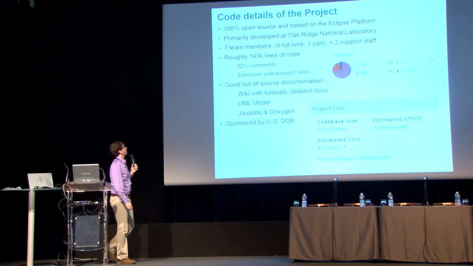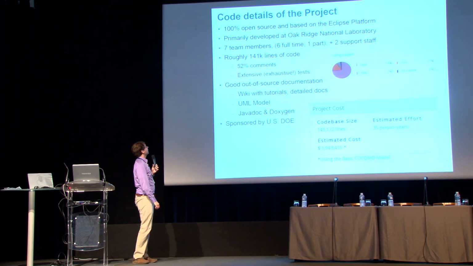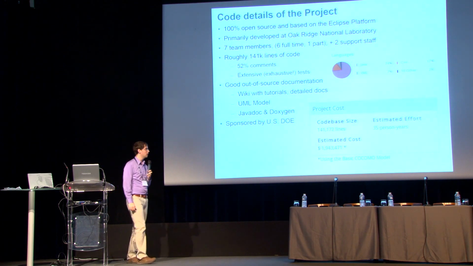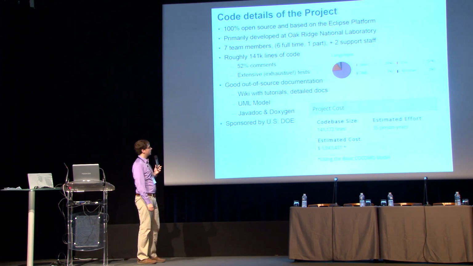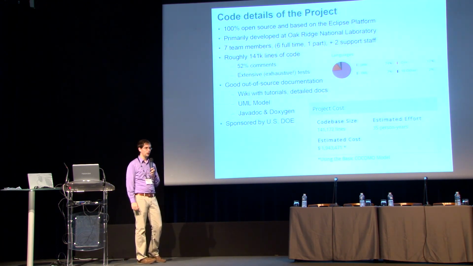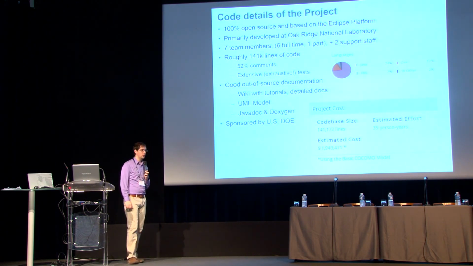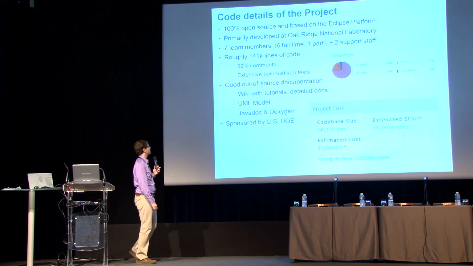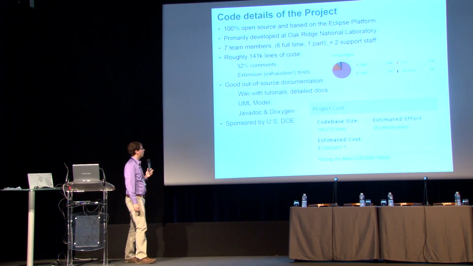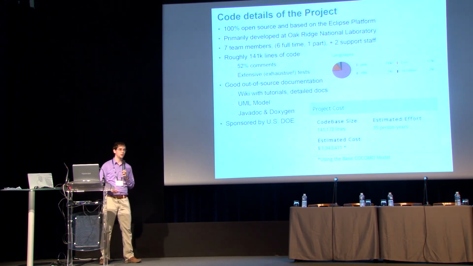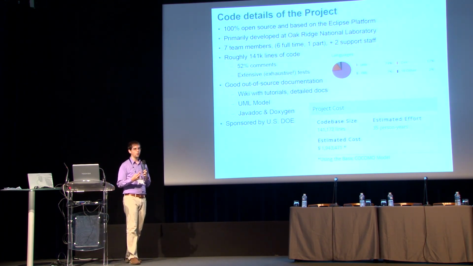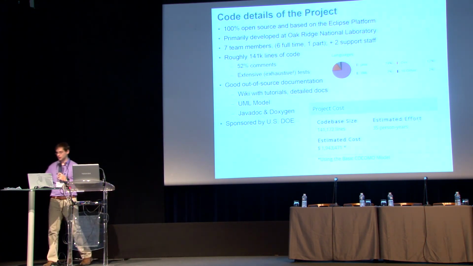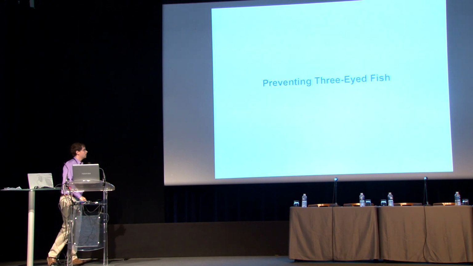And a little more information about NICE. It's 100% open source. Right now we're on SourceForge, but we're moving to GitHub very soon. It was developed at Oak Ridge National Laboratory by a fairly small team. We're now getting contributors from Lawrence Livermore National Lab, so it's pretty exciting. It's a growing project. We've done a lot of in-source documentation. We also have lots of UML and wiki documentation to back that up. And of course, we have lots of tests, mostly JUnit tests.